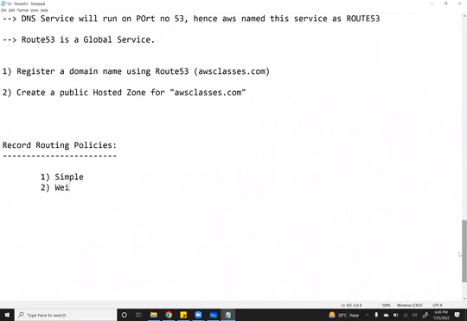The second one is the weighted routing policy, or weight based, both are the same. The third one is failover. Then multi-answer or multi-value, both are the same.